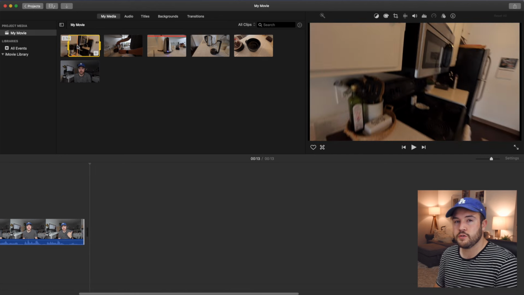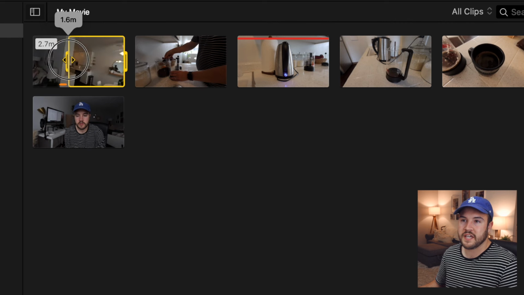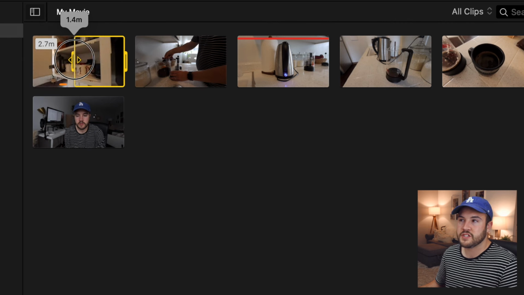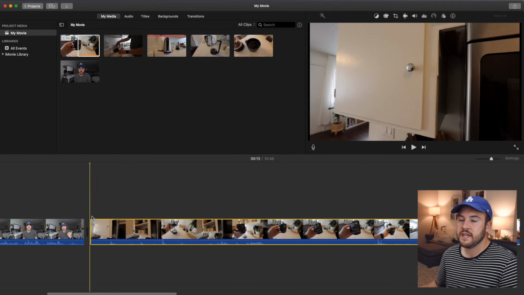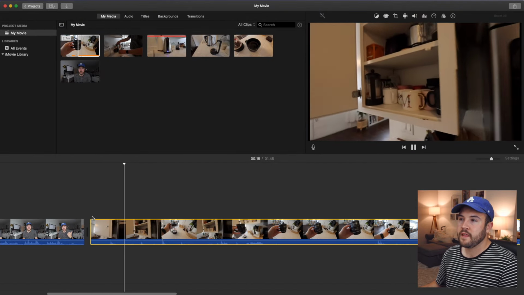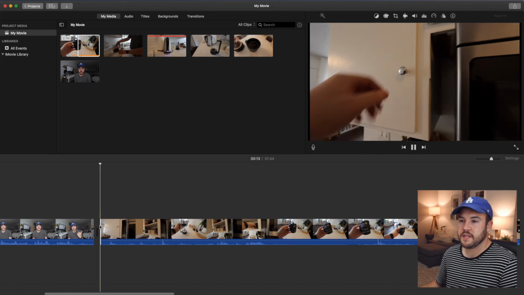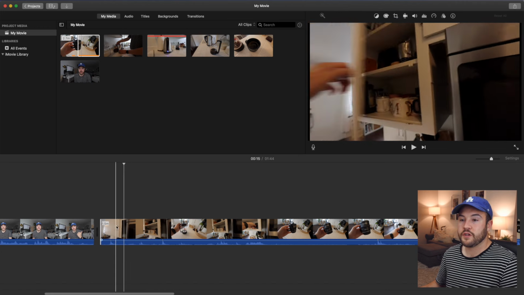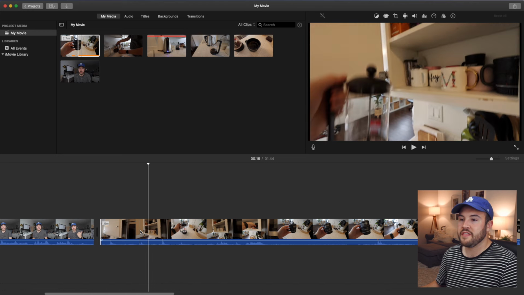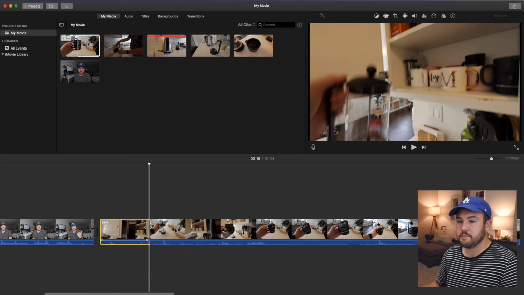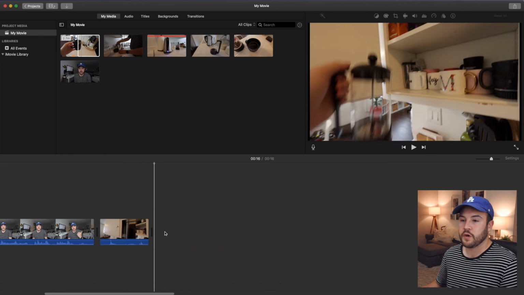Now I still want to use certain pieces from this clip. So here I can grab the selection again, and I know that I want it to start right when I open up this drawer. So I'm going to drag this down. I'm going to hit play. And I am going to trim off a little bit of this beginning until my hand comes in. And then I'm going to cut it right when that coffee mug gets pulled out. So right there, I am going to hit Command B. Now it's split into two clips.